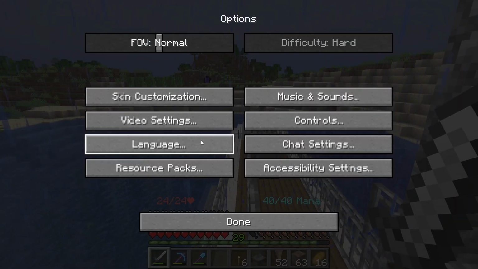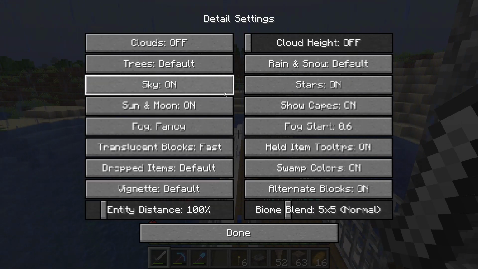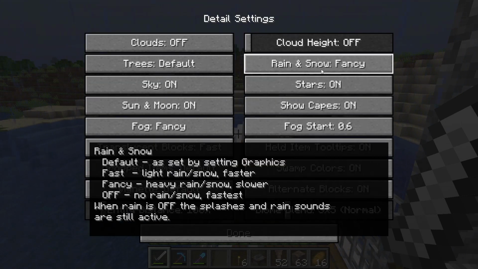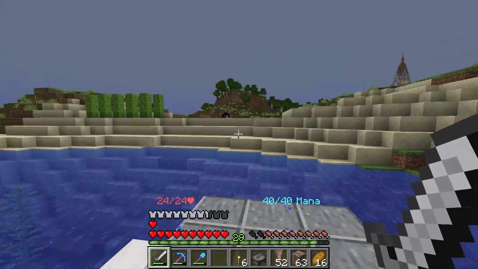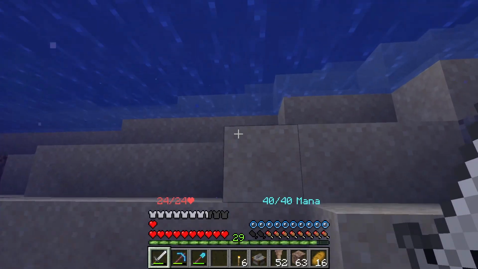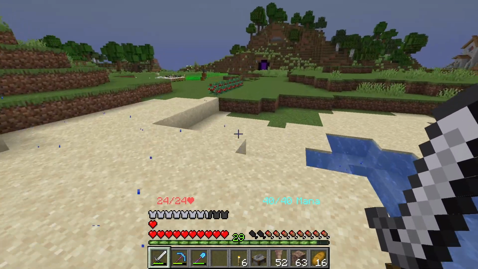Let's see, I think, actually, Optifine does allow for rain to be turned off. Yeah, so you'll still be seeing the particles on the ground, but there won't be all the stuff in the sky. Anyways, what I was saying, this is actually a design of my own making.